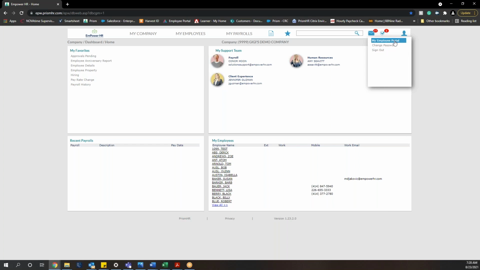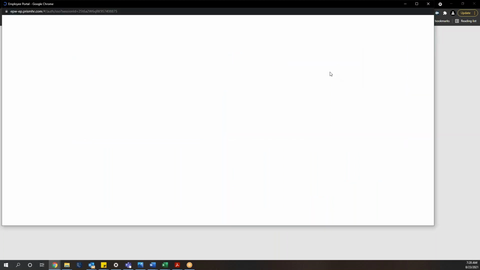I want to take a minute to show you the employee portal, as your employee portal will look pretty much the same as every other employee within the organization. So it's super helpful to review this so you can understand maybe if your employees have any questions on the layout or where to go within the database, you have the same visibility. For purposes of this, it's going to open in a secondary window for me since it's a single sign-on.